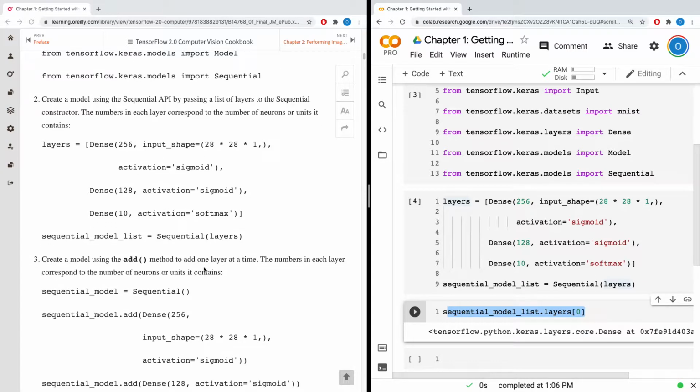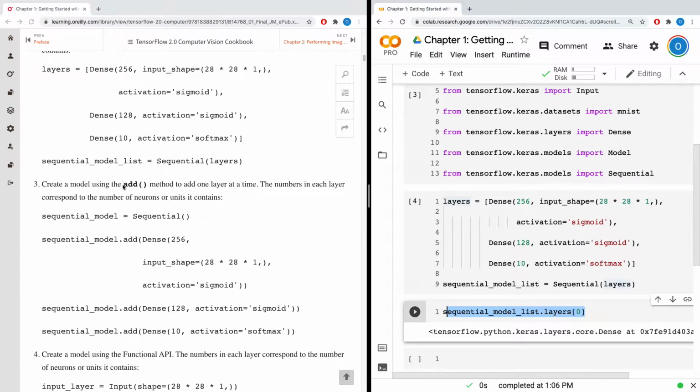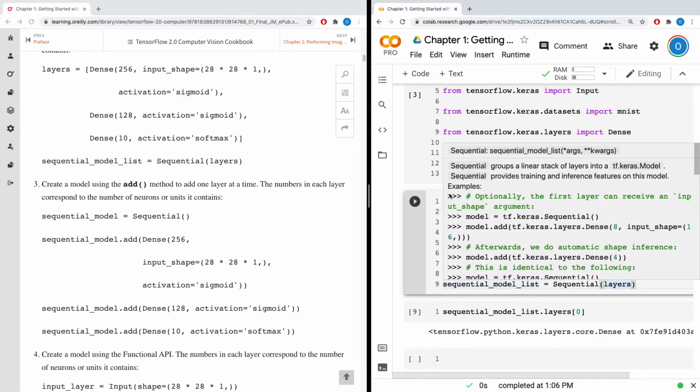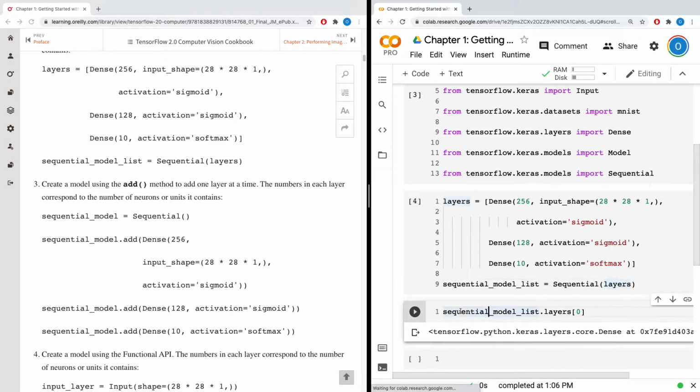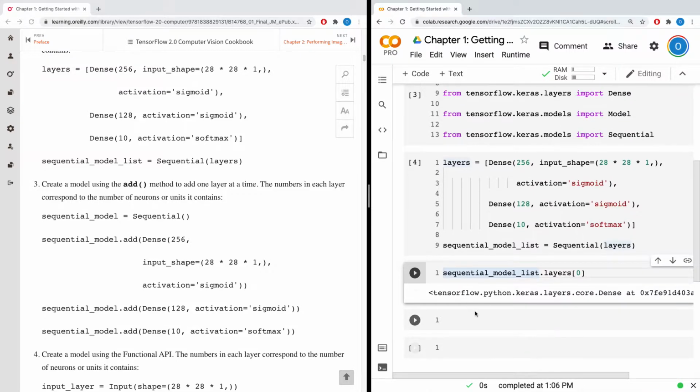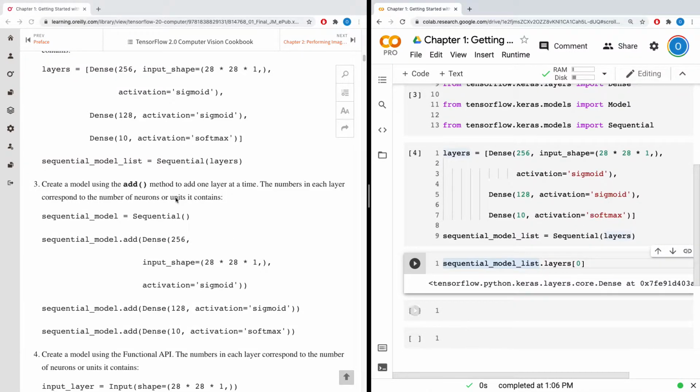So let's continue. Another way you can create your model is using the add method. So this is a different model we are creating now. The first model we created using a list. That is, we created a list first, and we used a Sequential to build it after we had created the list. Another way we can do that is to use the add method to add each of our layers to the Sequential. So for instance here, you just need to first of all create an empty Sequential, just like you create an empty list if you're used to Python.